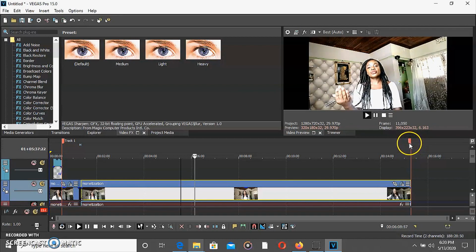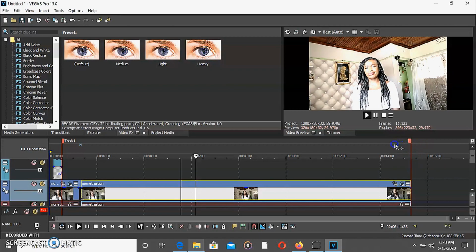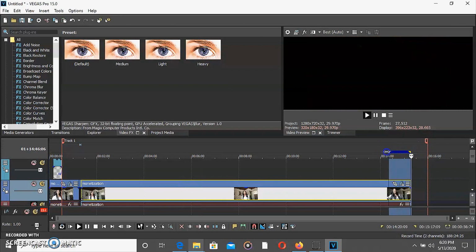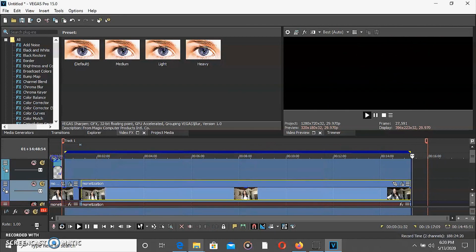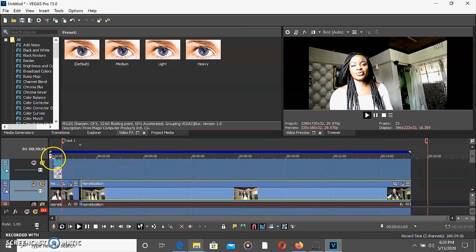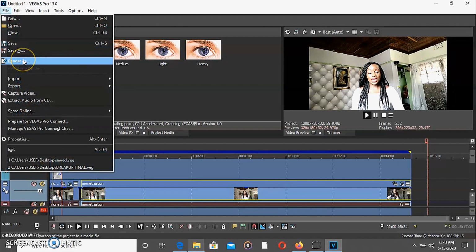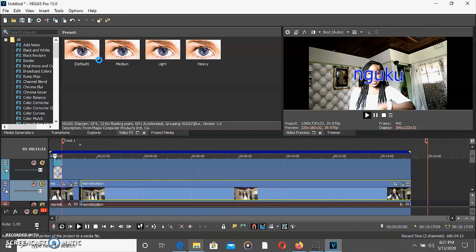What you do is you click on here and then you highlight this whole portion. Let me move this. This thing has a lot to explain, but just know the basic. That's all we are working towards right now. So what you do is you highlight the whole of your clip from the end to the start, or from start to end, whichever. Then after you highlight it, you come again to your file here and then you click render. Now rendering takes time depending on how good your computer is. Mine is terrible. Core i3, it's really been disappointing me.